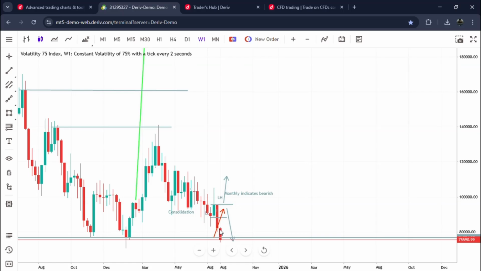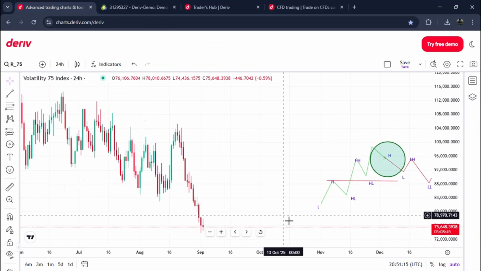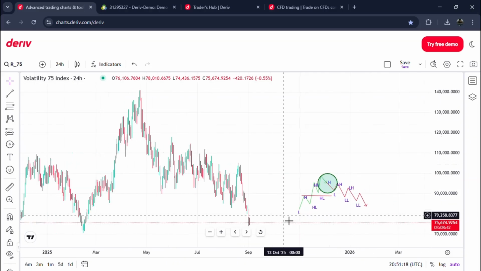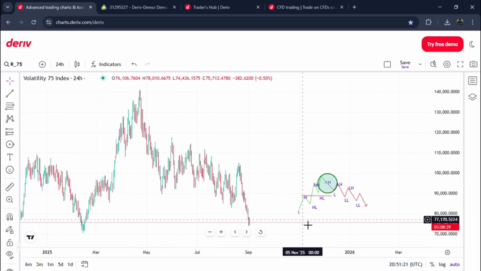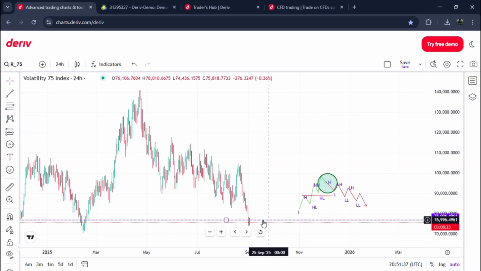Let me see, just use this point. That is 76,942. And then when you go to your daily, you can clearly identify that using 76,942 somewhere here. I'll take that and then draw a horizontal line. So it's somewhere there, but you can clearly see under daily time frame we also have our peak.